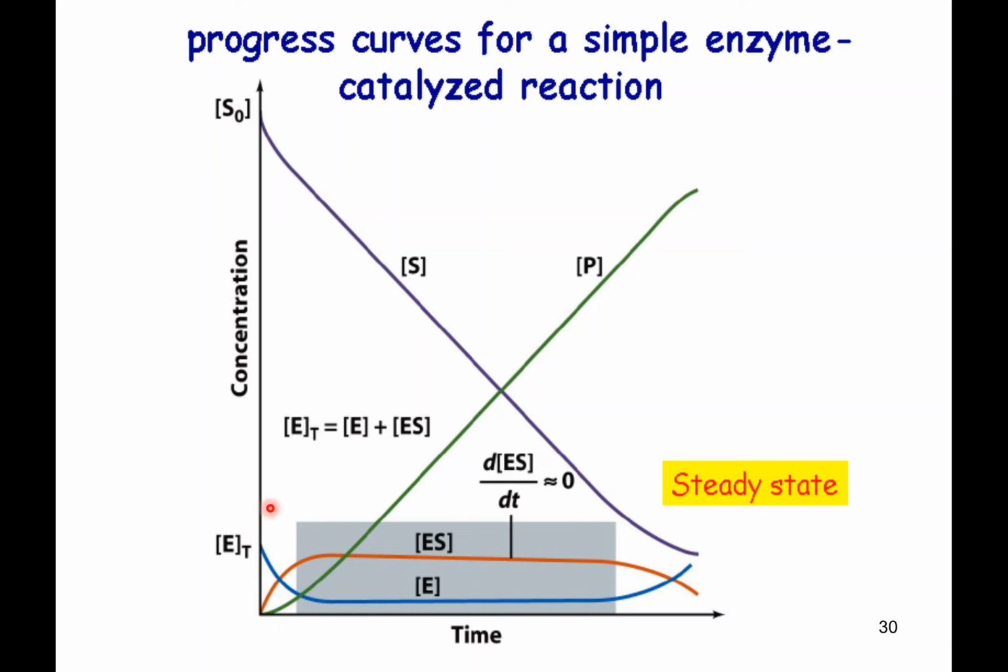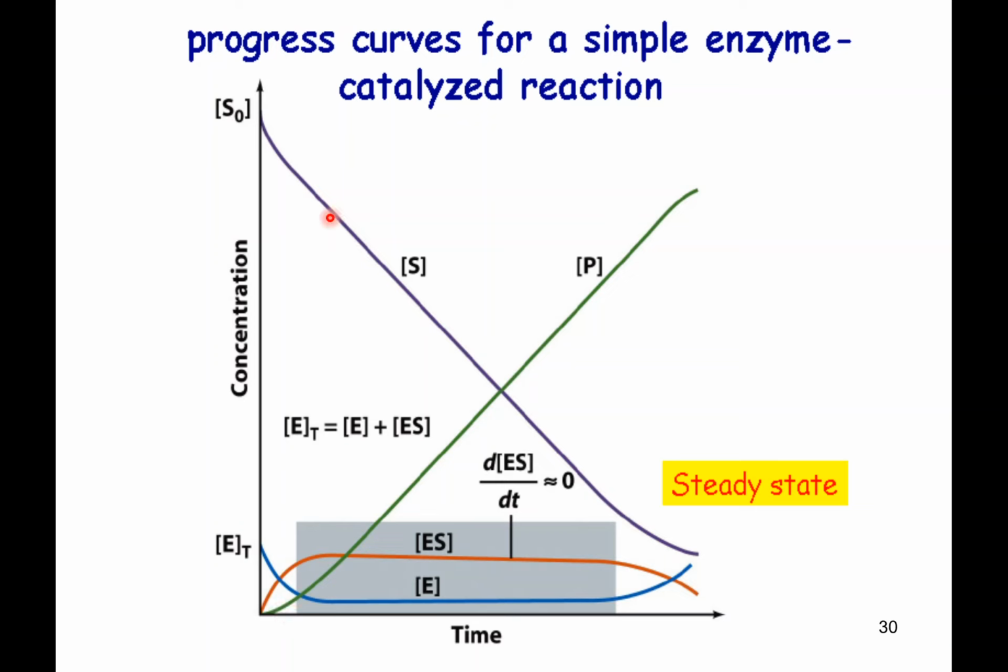Usually the enzyme concentration is going to be lower than your substrate concentration because it's only needed in a catalytic amount. Okay. So at the starting point, we have some enzyme, some substrate. What happens is your enzyme and substrate concentrations will start to go down, and your enzyme substrate complex concentration will go up. And once that enzyme substrate complex gets formed, you can start forming some product. Right there you're starting to convert your substrate to product.